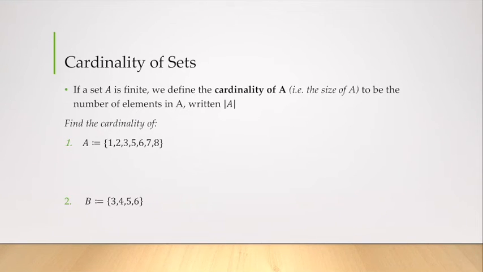Cardinality of sets, what this is telling us is kind of like the size of a set. So if A is a finite set, we define the cardinality of A to be the number of elements in A, and we write this with bars around A. So if I want to find the cardinality of A here, A has 1, 2, 3, 4, 5, 6, 7 elements.